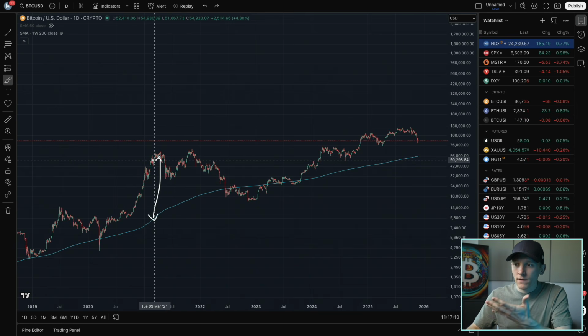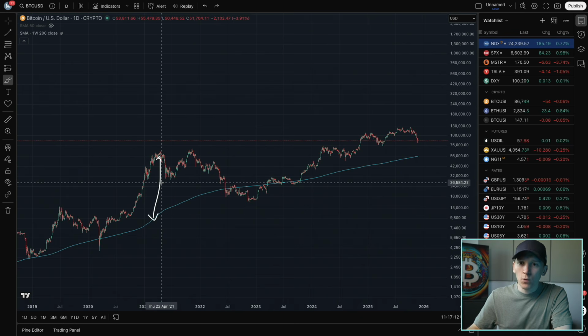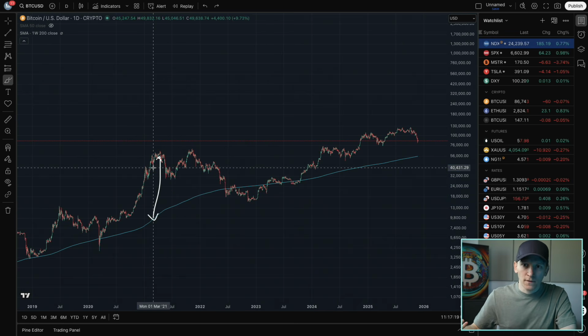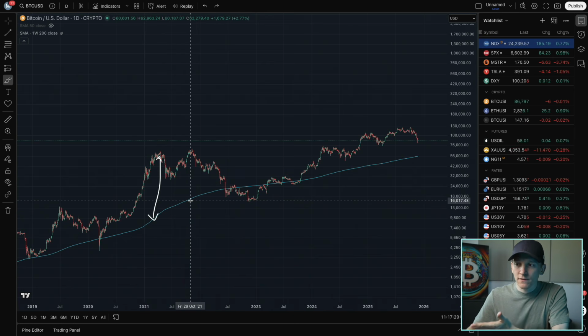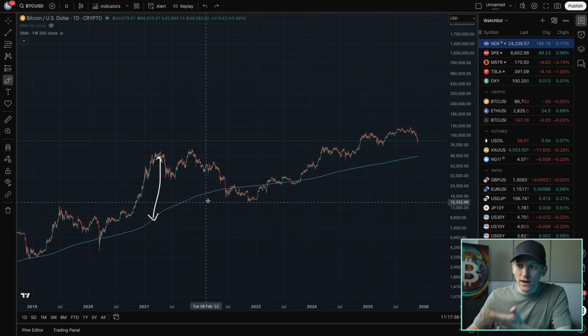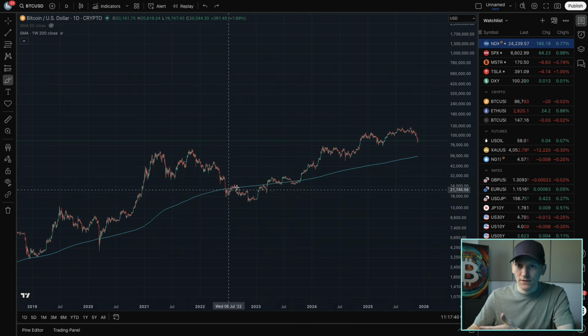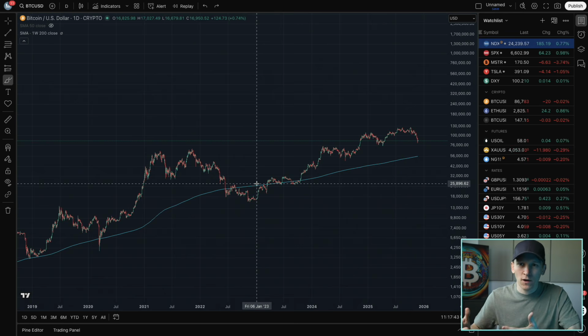Now, it won't always come right back into the line, but at some point, if the growth rate is, let's say, 20% a year, and in the last year it's grown at 200%, something has to give eventually where that growth rate over that very short period of time has to eventually calm down a bit. If it didn't, then this longer term moving average would have a slope of 200%, right? It'd be 200% yearly growth. But it isn't. So we can find out the natural growth rate of the asset by using the longer term moving average and the slope, and we can work out the annual rate of return over time.